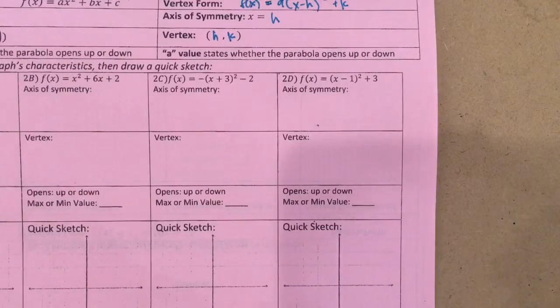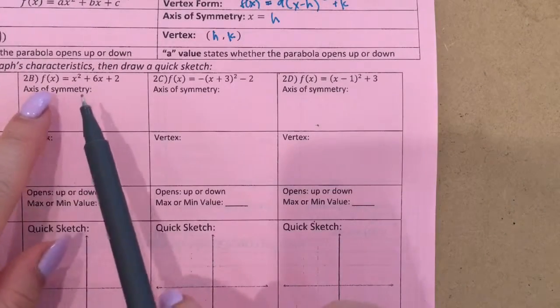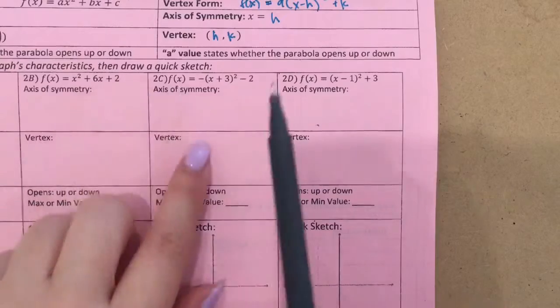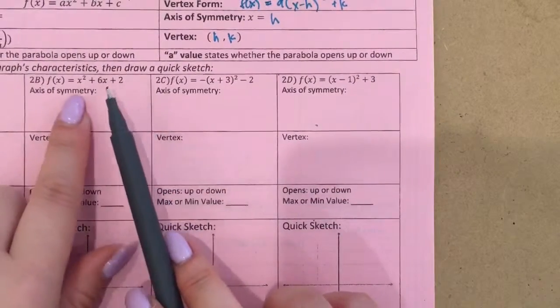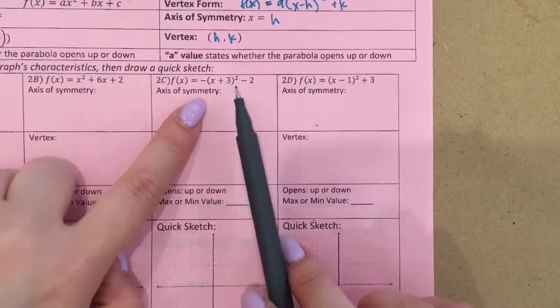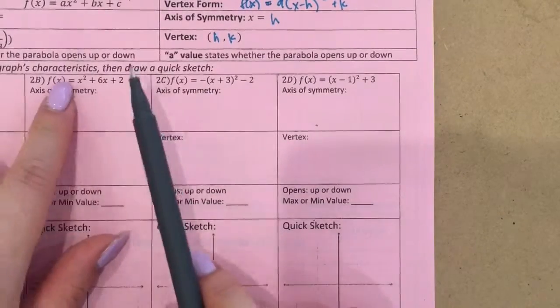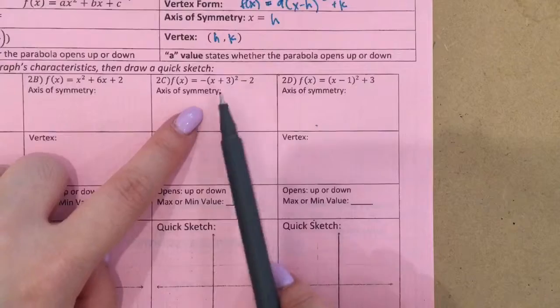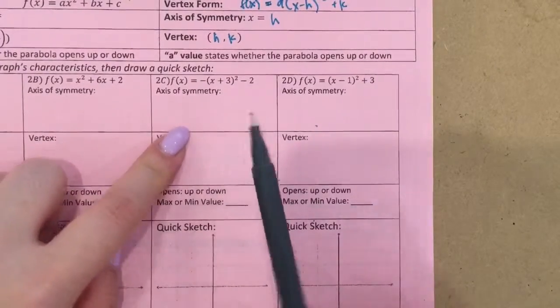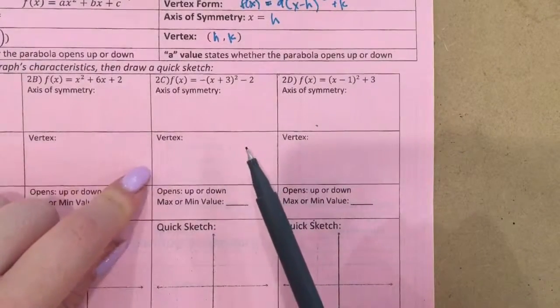All right, you guys should have tried 2B on your own now. I'm gonna go over 2C. You guys can see here that this one was in standard form, but this one is now in vertex form. This is a little bit easier than having it in standard form because there's actually nothing that you need to really plug in to find the axis of symmetry and the vertex.